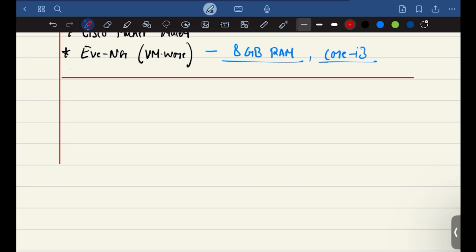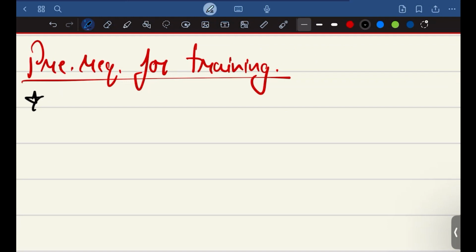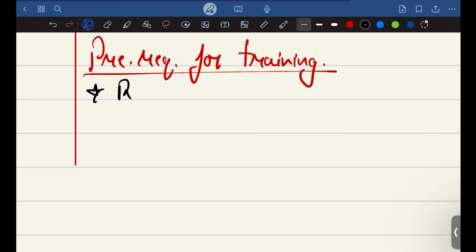So we'll give the heading prerequisites for this training, or let's say, this program. The very first thing is that you must have a good understanding of routing protocols and how the data is being transmitted.